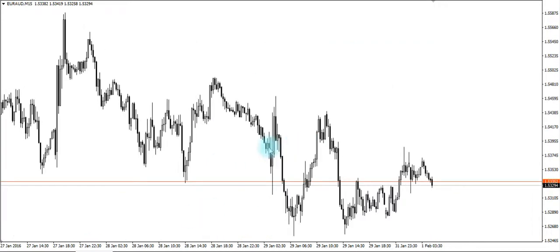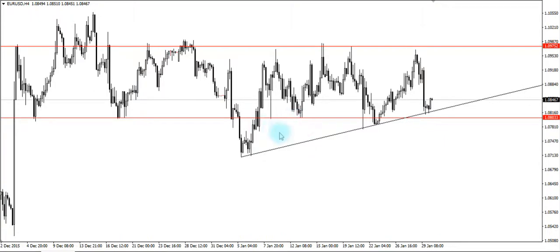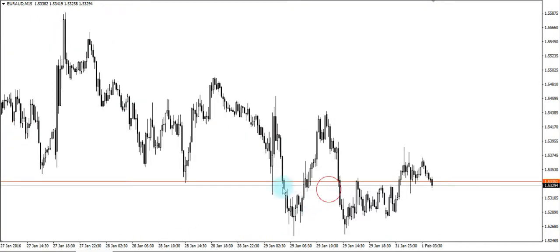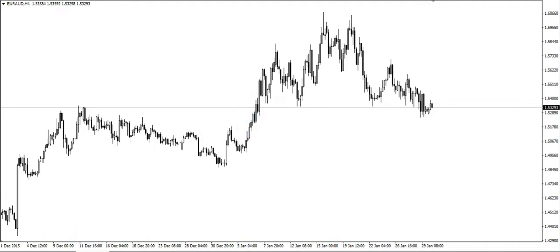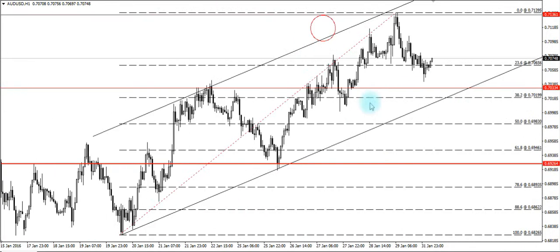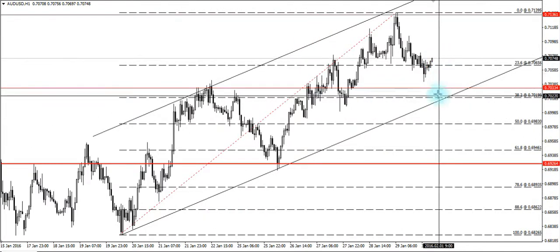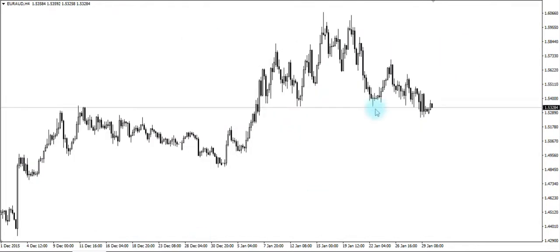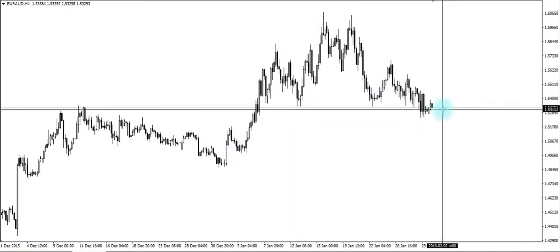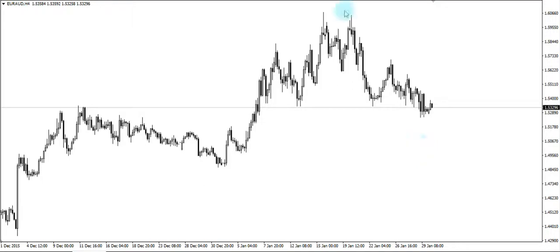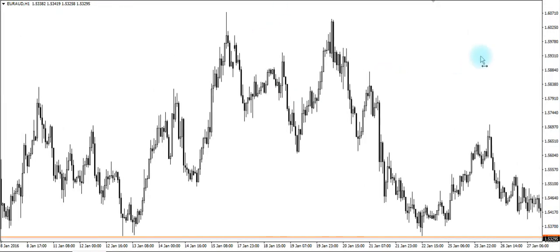So next we have the euro against the Aussie. Seeing that the Australian dollar against the US dollar may be depreciating for the next couple of hours or for the next 2 days, and the euro will be appreciating, we're expecting the euro against the Australian dollar to appreciate further as well. However, with that said, if we take a look at Aussie against US dollar again back in the 1 hourly chart, we may be expecting the price to appreciate very soon as it touches the bottom. Therefore, for the euro against the Aussie, we are actually looking for a sell opportunity instead. And of course, based on the current structure we have right now, it does suggest that the price will fall further. Alright, so let's zoom in into the 1 hourly chart.